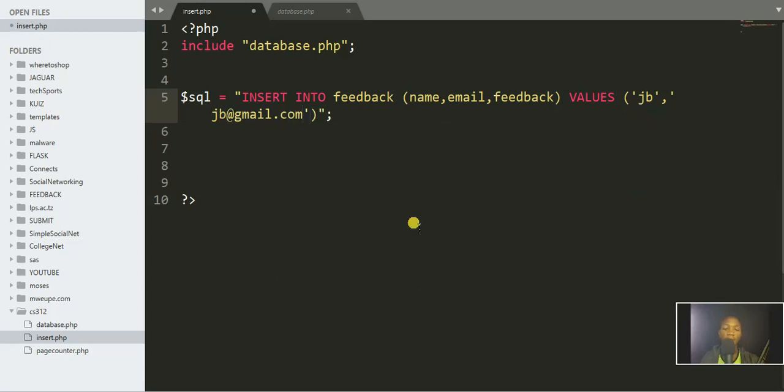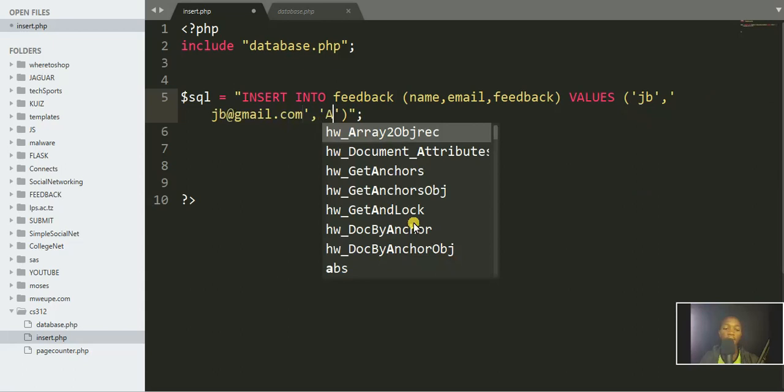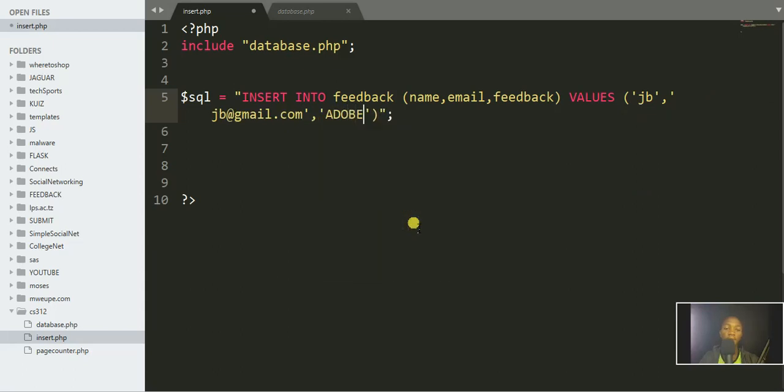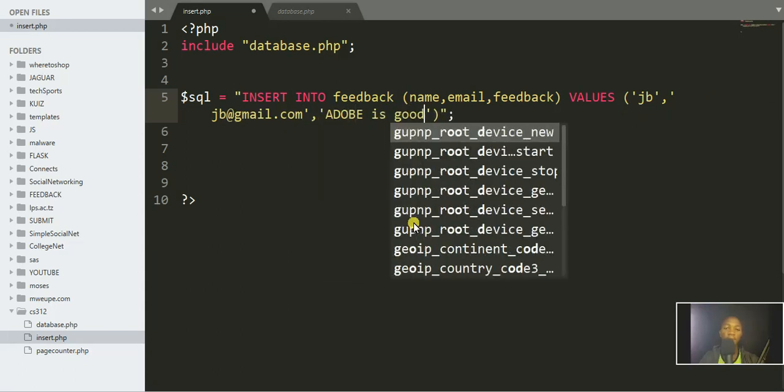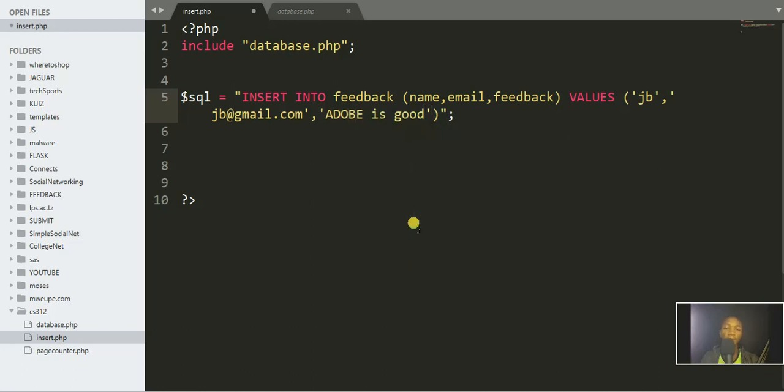Yes, and the feedback, let's say Adobe is good. Okay, that's it. So we are moving to the second.